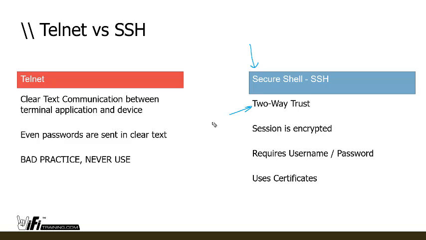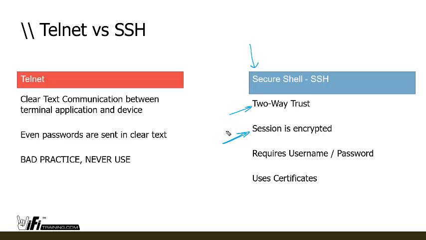Are you sure this is the device you trust? I could optionally also use certificates for it too. That's a little bit more complicated setup, but at a minimum, I set up the device, I trust the ID of it. It's a two-way trust. He trusts me because I put in the correct username and password. Then the session's established, and that entire session is encrypted.